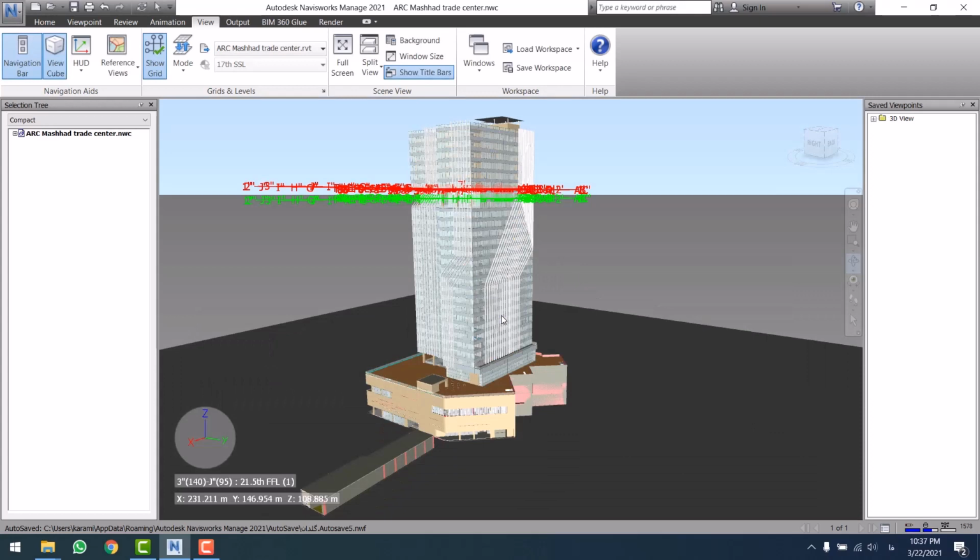Well done. Up to this point, we have finished the first season of the course, and as you watched, we covered the basic topics of the Navisworks course, such as navigation, which is one of the most essential parts in Navis that you should know, saving the viewpoints, sectioning, and creating and exporting the animations, that we explained all of in this season. After that, we will enter season 2 so that we can deal with more serious and professional topics.